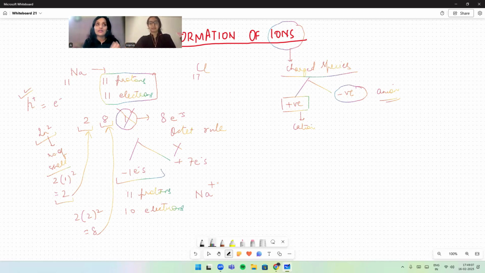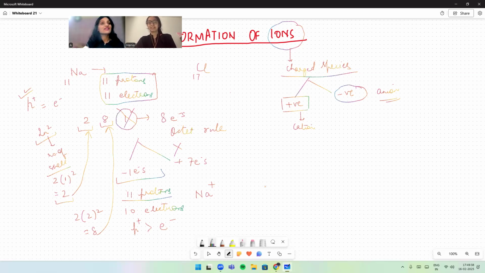So as per the octet rule, sodium is about to lose 1 electron, thereby forming a positively charged ion. But where did this positive come from, because we are saying that we are taking away 1 negative, right? So the concept of positive doesn't come to our mind. The concept is that the protons are now more than the number of electrons. So that means there will be a positive charge. The one which is more is going to be more dominant.